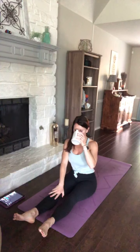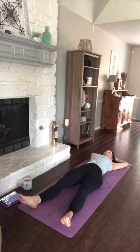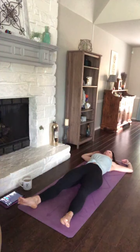As you come to that comfortable space on your mat, just let your body relax. These first few moments, before we add any movement, just make your breath a little bit deeper, breathing in through your nose, exhaling out however you like, through your nose or through your mouth. Let's do that a few more times. Deep breath in, and let it out.